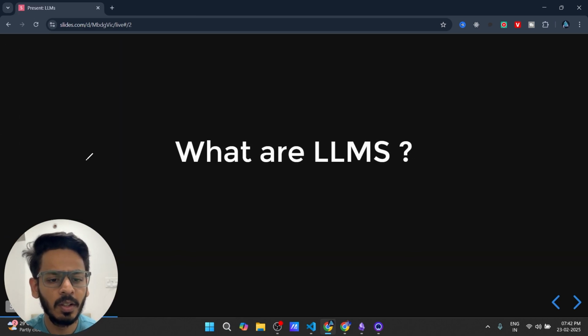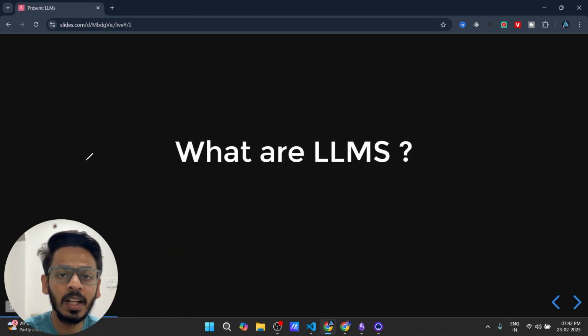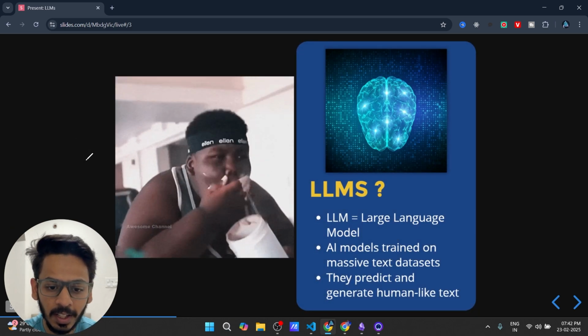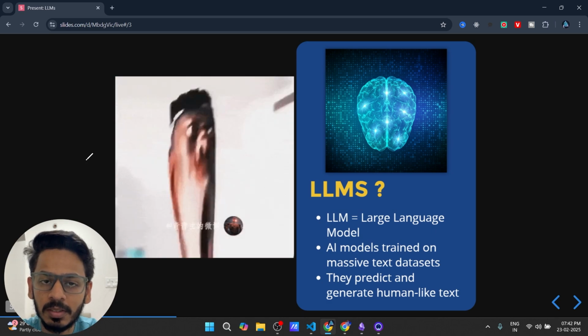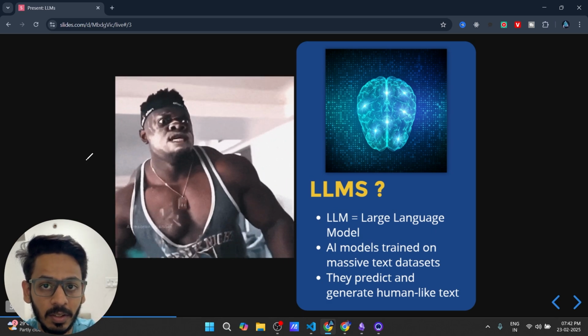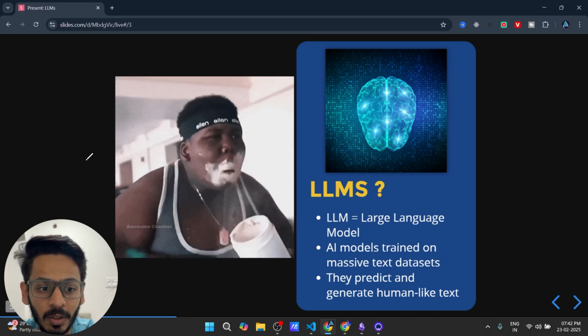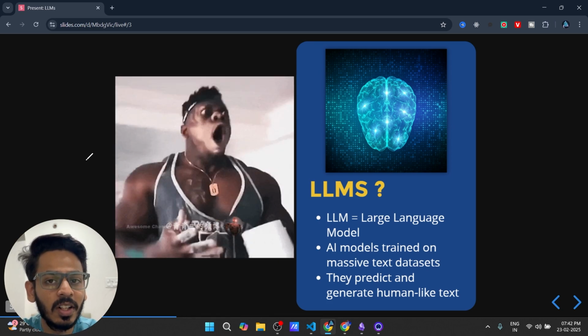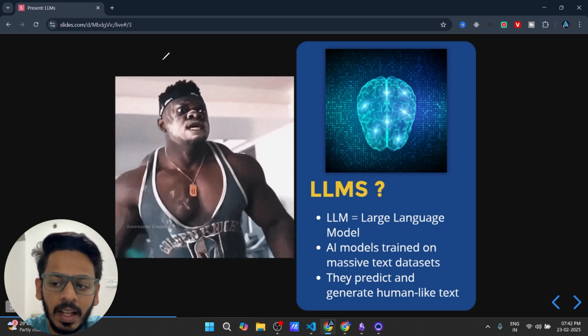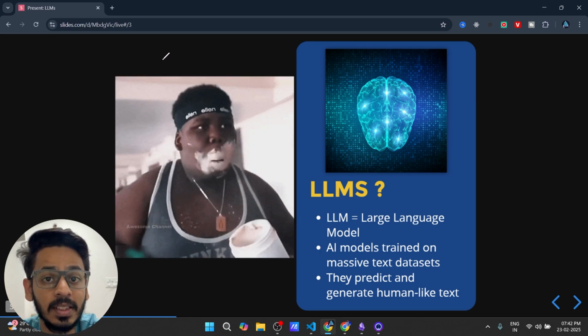Let's start. So what are LLMs? LLM stands for large language models. Okay. So these are basically the models that are trained on massive data sets. Okay. Massive text data sets. Okay. And they predict and generate human-like text. Meaning these are some models that we give input as a text. Okay.